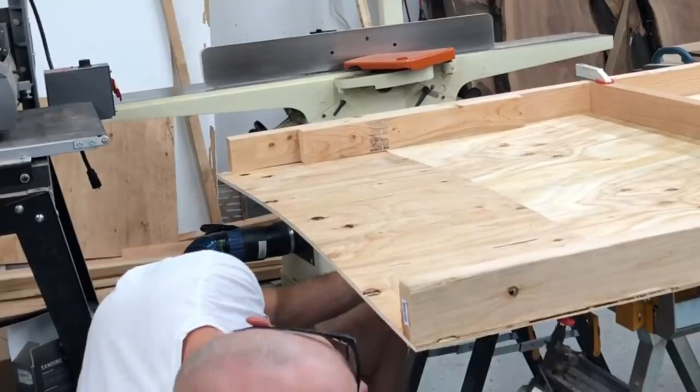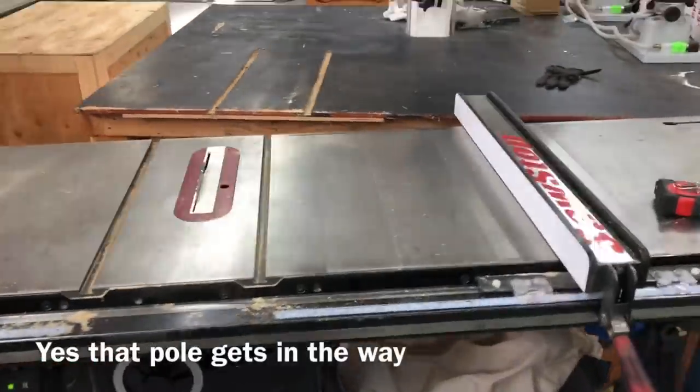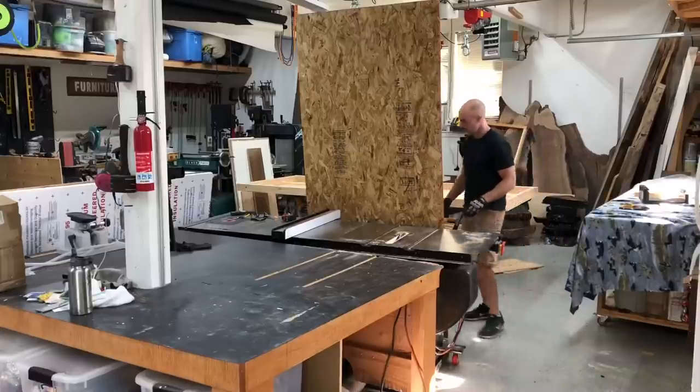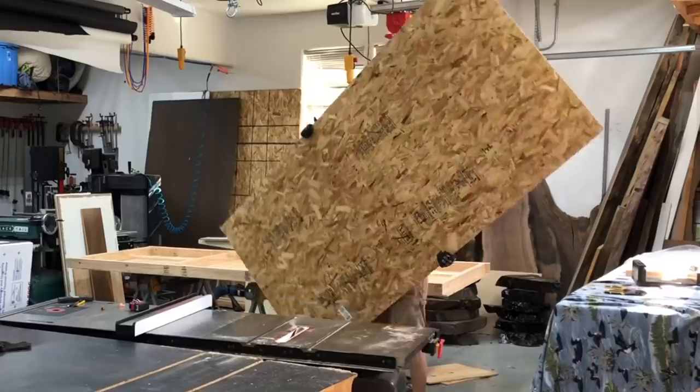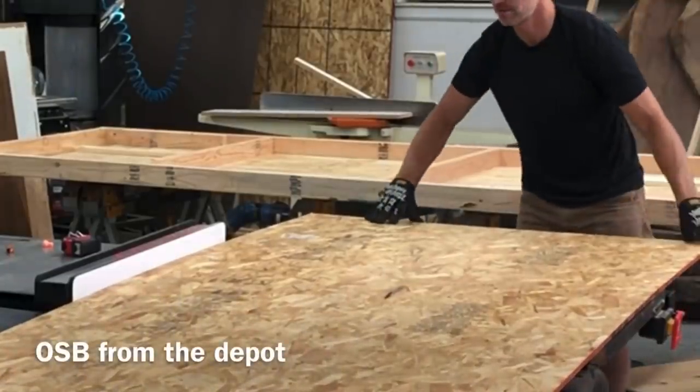Everything was a little bit more difficult for this table because the table itself is about 120 inches, so the crate was going to be about 125 inches. That meant none of my 8 or 9 foot standard stud-length 2x4s were going to work, so everything had to be cut a little long — that's why you saw me extending with multiple 2x4s.